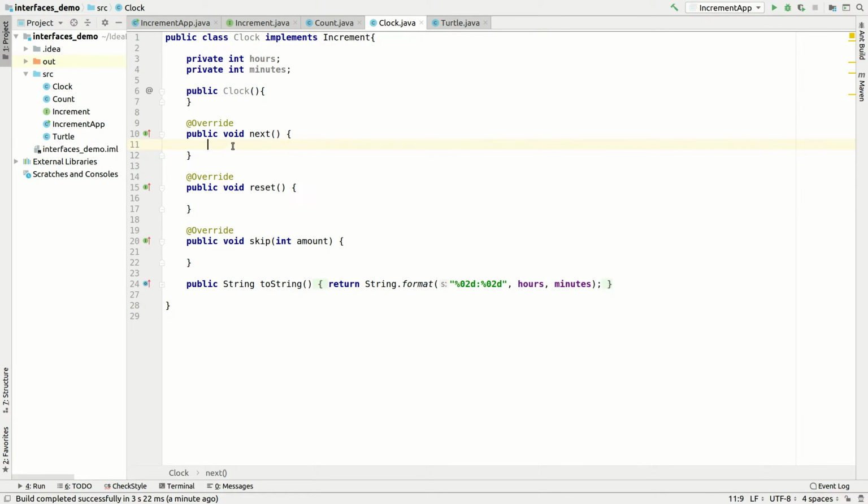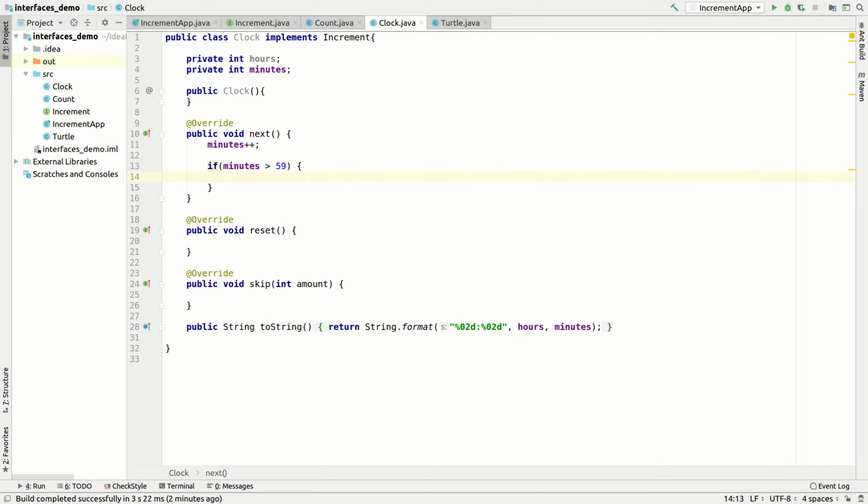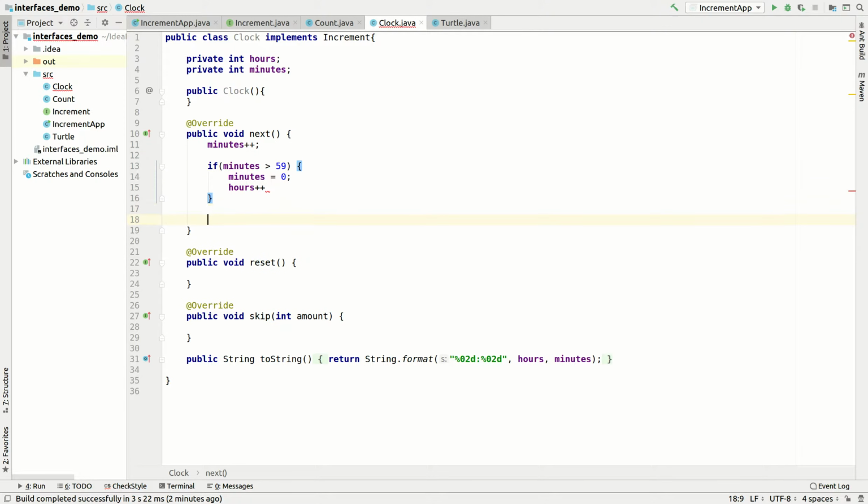So when my clock does next, it's a little different than my count, because yes, my minutes should increase, but if my minutes raised over 60, actually greater than 59, then I should set my minutes back to 0 and increase my hours. And if my hours increased past 12, then they should reset to 1.